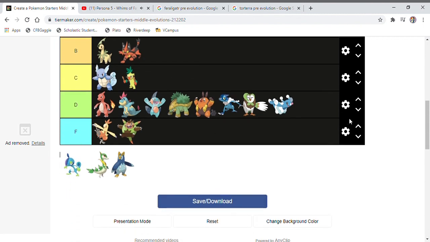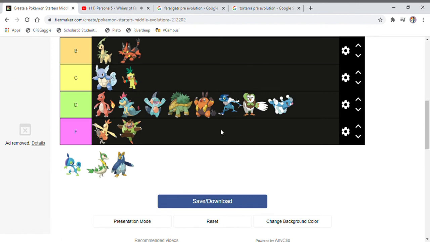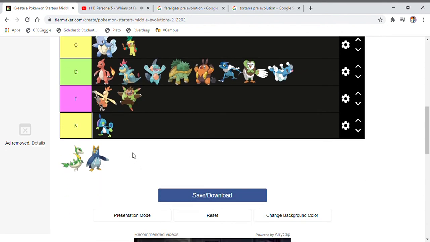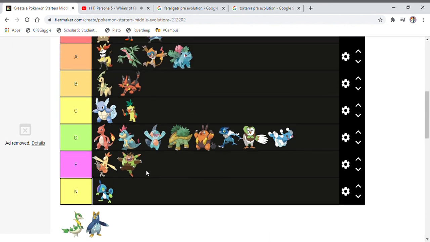Next, okay, we need to make a new tier for this one. I do not like Drizzile. Oh shit, oops. I do not like Drizzile at all. Drizzile is terrible. Why is it making me type like that? Okay, whatever. I don't know what's worse than F, but N for no. This is where Drizzile goes. Drizzile is absolute garbage. Whoever okayed this is terrible. It has green mittens. It has an emo dude haircut. It's just horrible. It's just terrible. I don't know how anybody can like this.